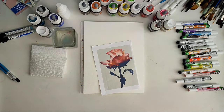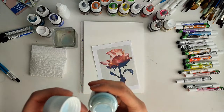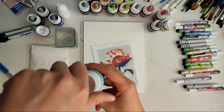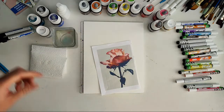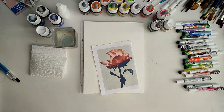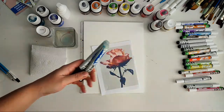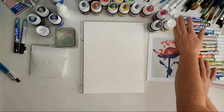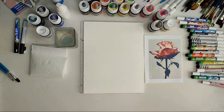Oh, I am also wondering how the masking fluid looks. It's also a lot lighter than some I have used, so probably it's possible to... no, it's not. I hoped I could refill the masking fluid in the markers, but no. We will need to do a basic sketch right now. Yeah, where are my pencils when I need them?